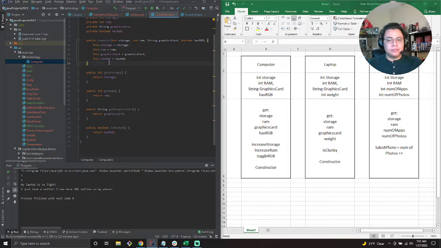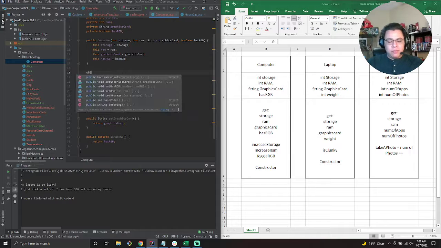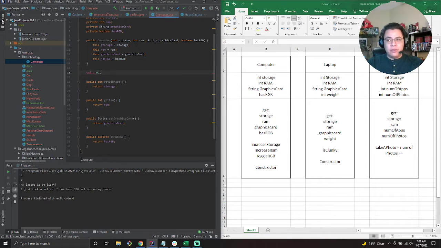And we're going to do a couple more things here. We're going to do a public void increase RAM. So this is like RAM number. Okay.